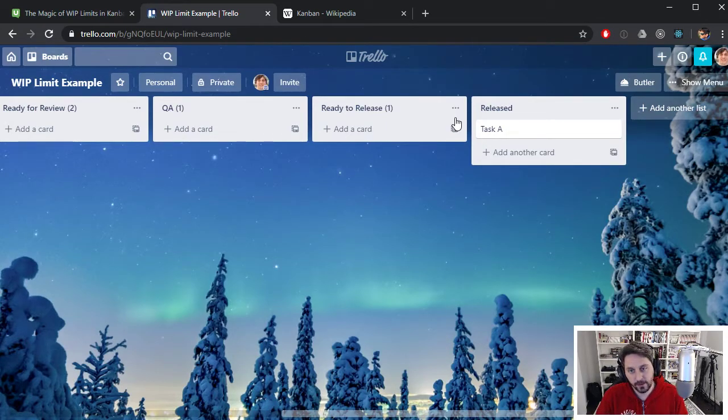So this is really good in any kind of environment, but in a continuous integration, continuous deployment workflow, it's even better, because as soon as something's been QA'd or verified, or however your organization handles it, you can just go ahead and get it released and get it in front of customers. Do some monitoring on it.